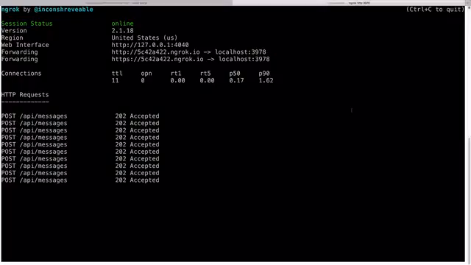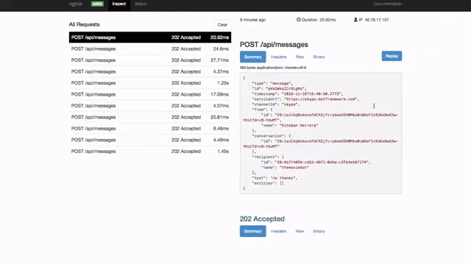Let's start with ngrok. ngrok is a secure channel to localhost, and as such, it can inspect and log all the HTTP traffic running over the tunnel. If you go to localhost port 4040, you'll see that ngrok provides a UI for inspecting all this traffic. Here we have a sample request in JSON format.